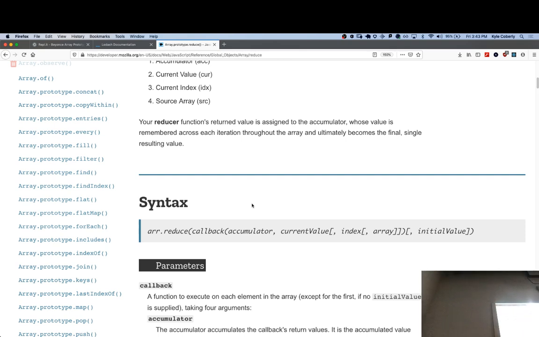Things in square brackets are optional. That's what that means. So, for example, this initial value, you don't have to have it because it's in brackets. Cool? These nested square brackets here mean that current value is required, index is optional. Also, you can do current value and index, or current value and index and the original array.